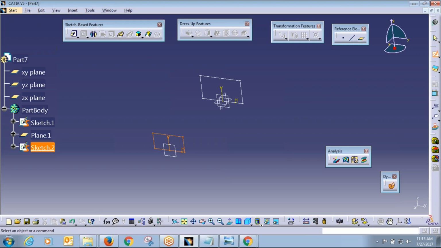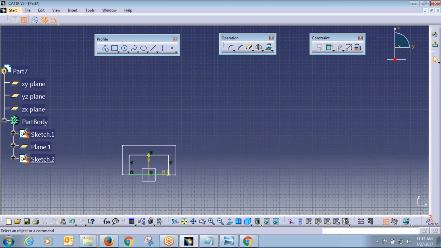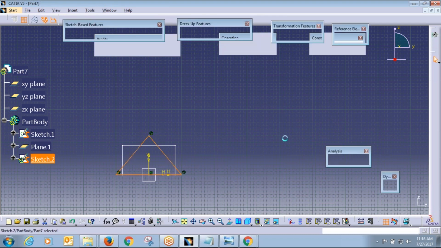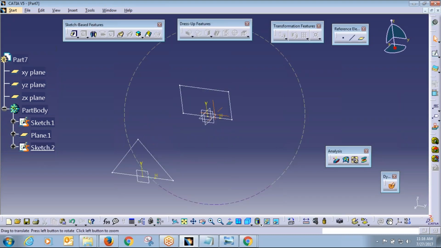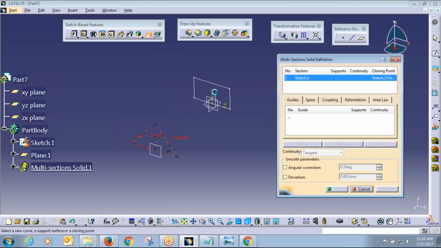Let us modify this particular sketch, this rectangle. Select it and delete. Draw a triangle over here. Let us see what happens. One sketch is a triangle with 3 vertices, another sketch is a rectangle with 4 vertices. Use multi-section between here and here.